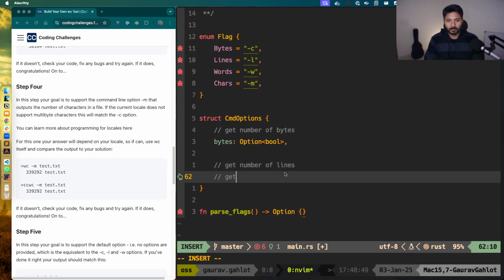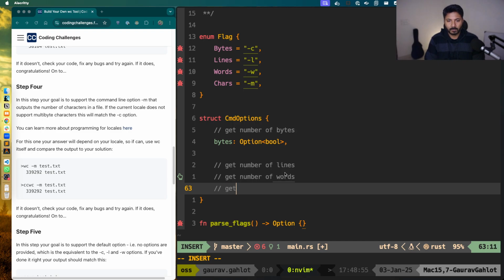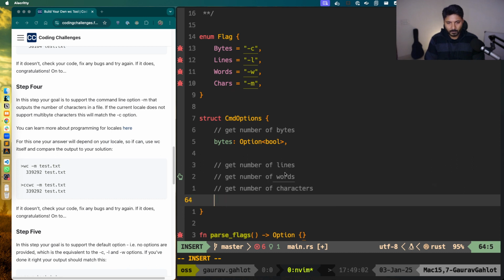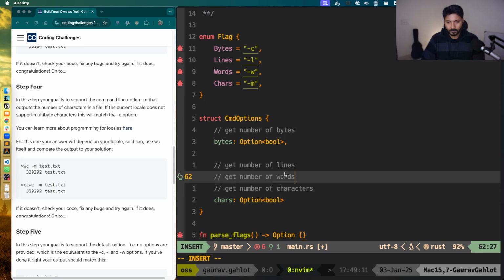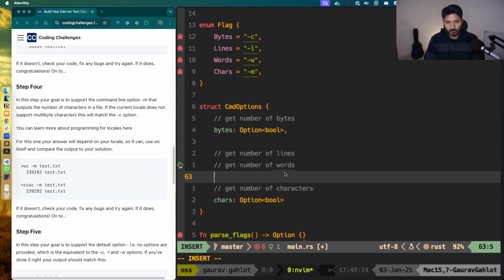You could also have get number of words. We also have get number of characters, and this is going to be chars. Again, going to be an option of type bool. This is also going to be a words option of bool.